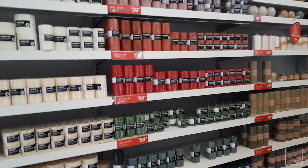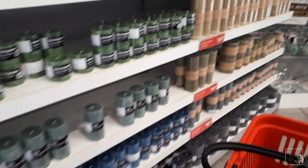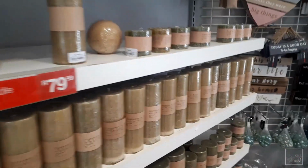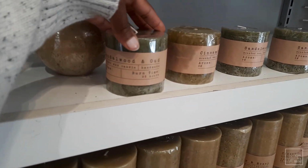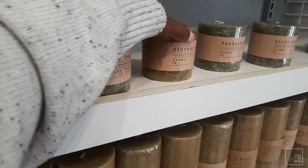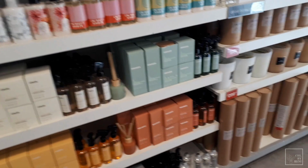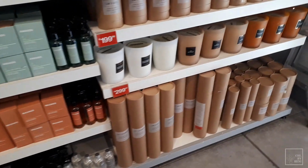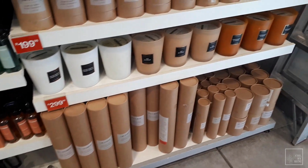And then you guys are familiar with the Mr Price Home candle range, but I'm more interested in the other stuff that stands out from Mr Price Home. However, their fall scents were sold out and they're yet to restock, but this is what I found in the store. You can go from room sprays, candles, diffusers as well, and you can just diffuse scents that scream fall. Obviously your cinnamon, your pumpkin scents, and all that kind of stuff. So anything that makes you feel warm and fuzzy on the inside, something that smells like soup, an ingredient that you'd add inside your soup to make you feel warm, that screams fall.